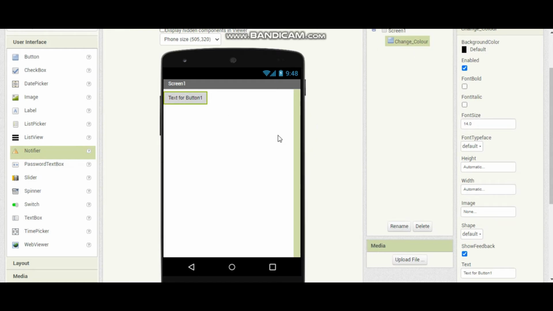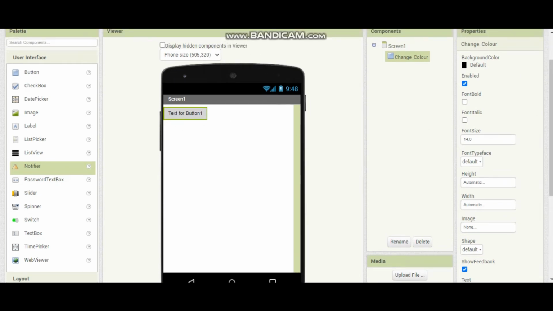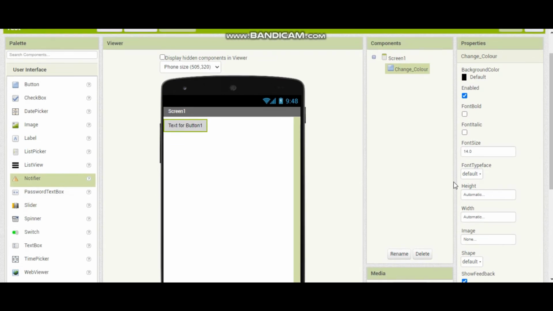Now we are going to make a basic app in which, when we click the button, the color changes. First we need to change the text of the button. You can also change the color and everything in the properties section, which is here. You can set the font size.